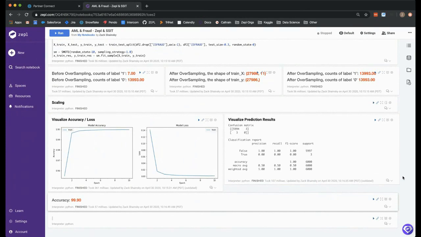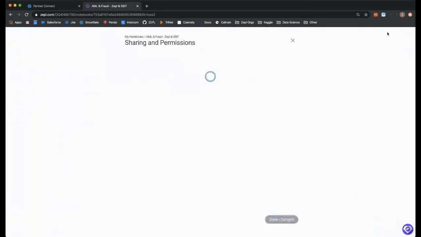The next step that you might want to do is probably one of two things or both. You probably want to share out your findings with other members of your team. So inside of Zepl, it's not just a notebook interface. It's really important to have a collaboration aspect or be able to share results and findings with both technical and non-technical users. And so we've created this sharing mechanism.